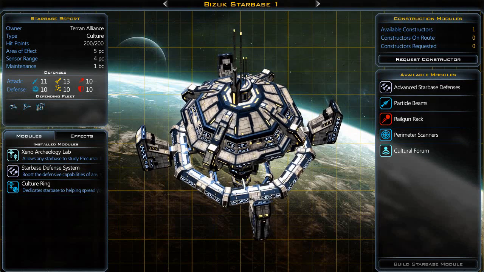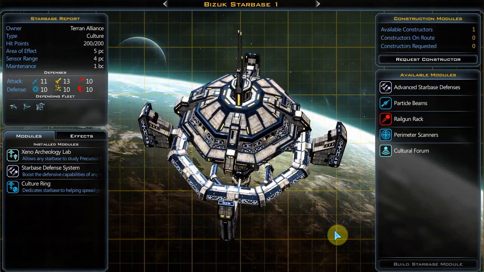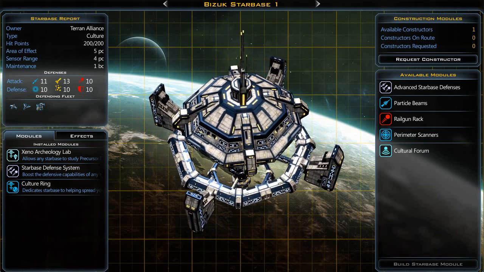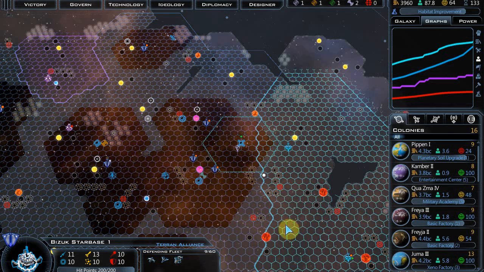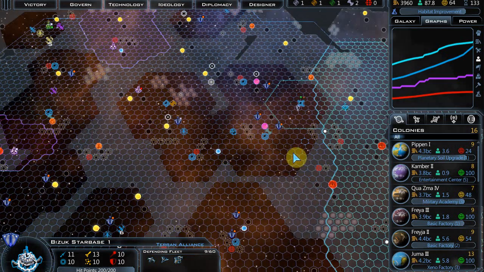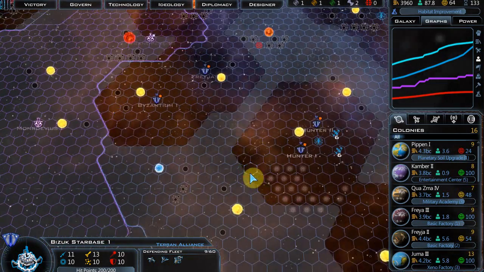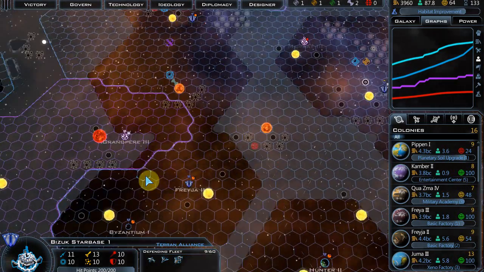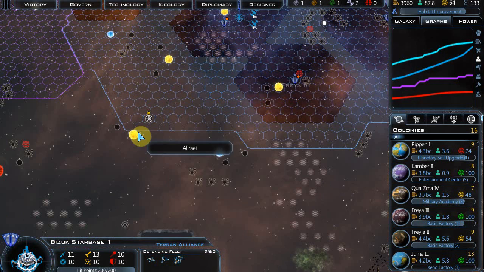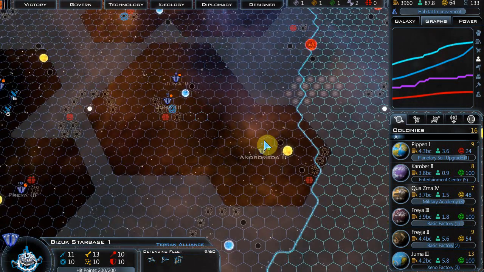Upgrade starbase is the next button. I'm trying to make them all funky. Bizook. It would be nice if I could switch out of this screen. Well, I can, I suppose, and see what is happening. Let's just say done and see where we are. I don't know where Bizook is. Hunter. It's one of these new guys, isn't it? Bizook. Freya, Byzantium. So how do I go back to it if I can't even find the darn thing?